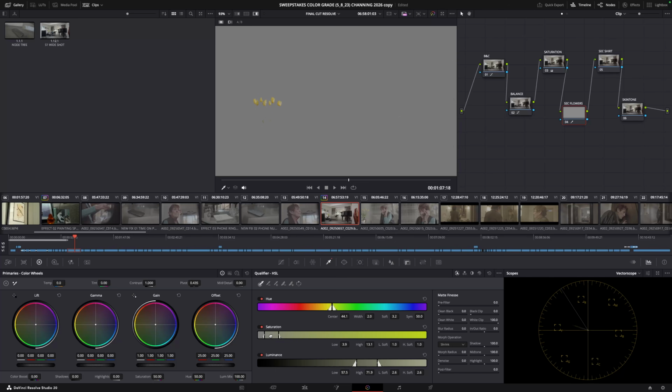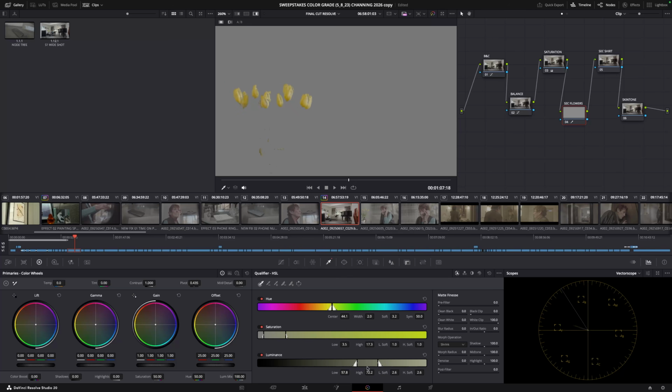I'm just going to grab the saturation and move it. Oh, look at that. Right there, the outside stuff disappeared. I'm just changing this range of saturation where now it's got the flowers and barely anything outside. We could increase the range here as well, and just try to get as much of those flowers as we can without grabbing stuff outside. And let's zoom up the flowers. Now that we tend to get rid of that stuff outside, let's look at just our flowers here. And I'm going to grab the range of luminance and move that around too, and just try to grab as much of those flowers as possible.